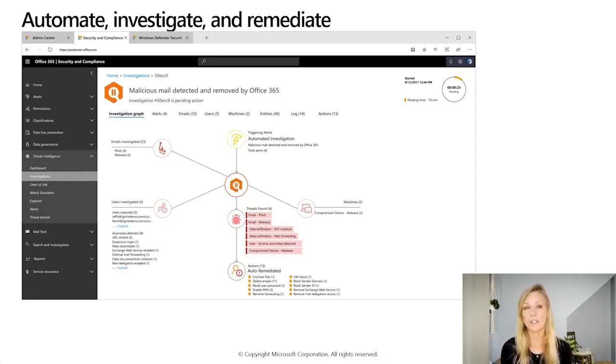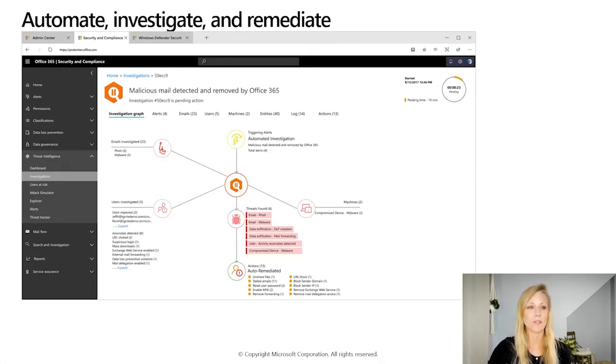We can even click and deep dive down into the investigation from here. So we'll take a look at this later, but you can see here that if we go deep dive into the link from the alert, we'll go into the Office 365 Threat Intelligence Summary Investigation graph, as we see here in the example. And this graph is going to show us so much detail. So here we see the different entities, emails, users, and the devices that have automatically been investigated as part of this triggered alert. So pretty cool stuff there.